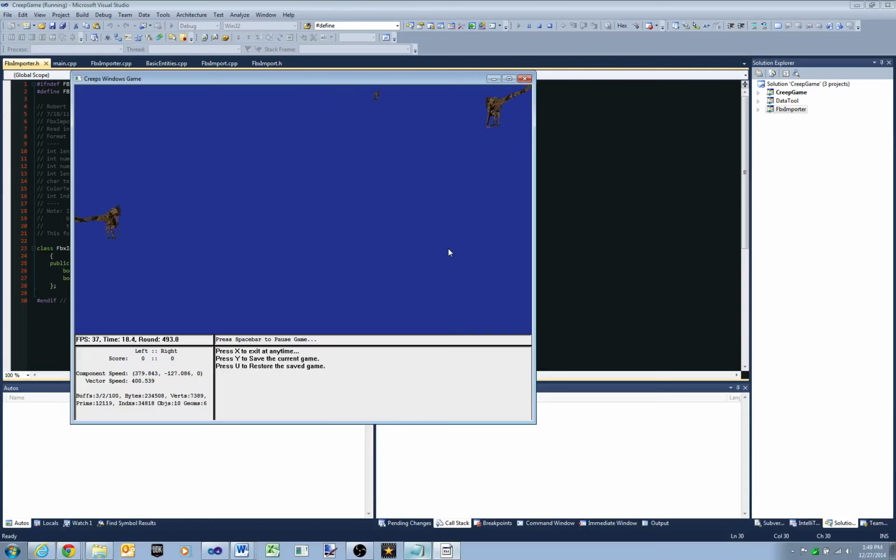Now this model is a model created by an artist in our class, and it has almost 6,000 verts. And I suppose if I hit O, I would get a whole bunch of little monsters too. Yeah, you can't really tell very well, but I'll pause it. There's a whole bunch of little models in there, each of them having 6,500 verts, but you'll notice that the vert count isn't really that high because they're all sharing the geometry, which is what we had to do in a previous assignment. Okay, so let's take a look at some code.